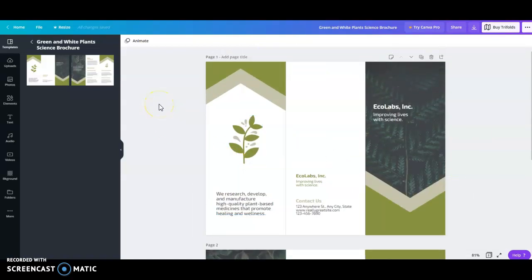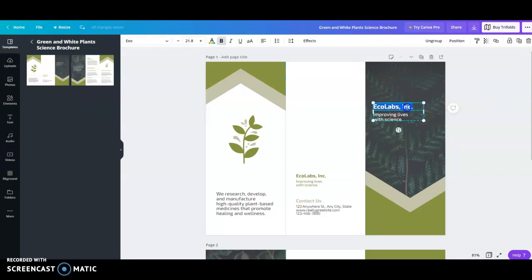Now the great thing about Canva is that it's all very customizable. For example, if I decide I don't like this little design here at the top, I click on it, press the backspace key, and it disappears. If I change my mind, I click undo. So I can take away anything that's already part of it. I can click and click backspace, and again I can undo it. And I can also add many things. So here on the left side is where you're going to use most of these features.